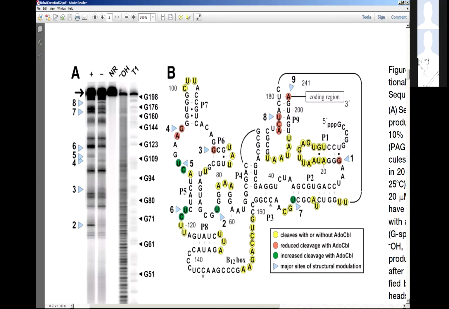And they can actually also use some of these bands to then quantify how much the RNA has changed, right? So further on in the paper, they look at different amounts of this small molecule they add, and they see what amount of the small molecule they have to add to have half of the total maximum amount of cleavage for that band, right? So that's one way that they're using to actually quantify the binding of the small molecule to the mRNA later on in the paper.